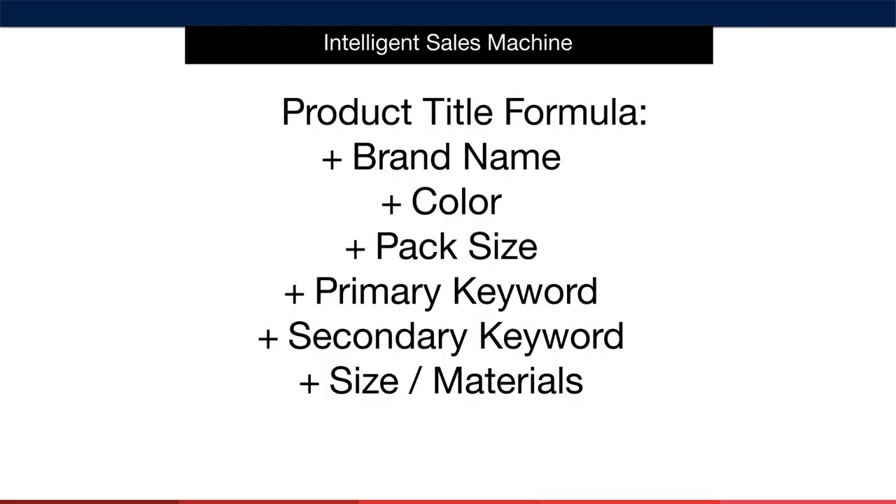Here's the simple formula. First, mention the brand name. Then include the pack size — if it's a 10-pack, say '10-pack of X.' Then include the primary keyword; for example, 'barbecue grill mat' gives us '10-pack of barbecue grill mats.' Then add a secondary keyword — in this case it might be 'baking mat,' giving us '10-pack of barbecue grill mats, baking mat.' Note that 'mat' and 'mats' are treated as slightly different keywords.